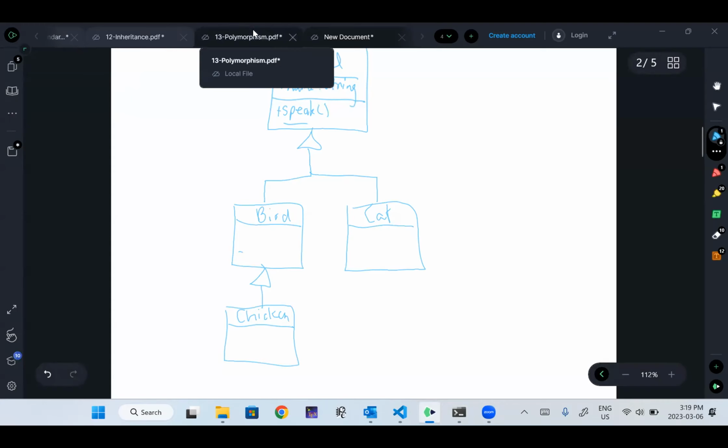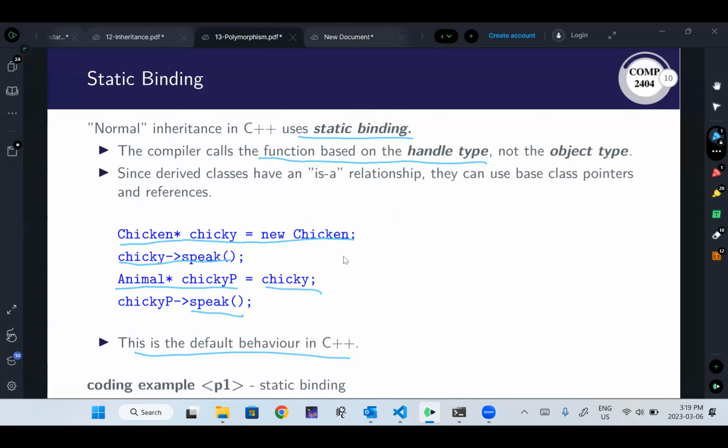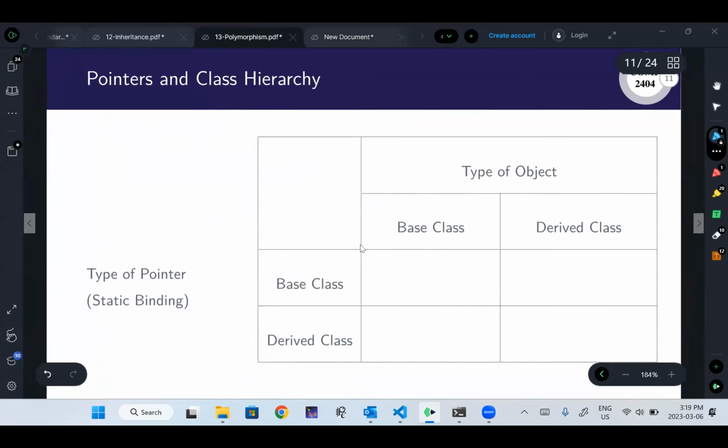So now we will get to the interesting stuff. Let's look at static binding. Base class pointer to a base class object, I get a base class function call. Base class pointer to a derived class object, I still get a base class function call.